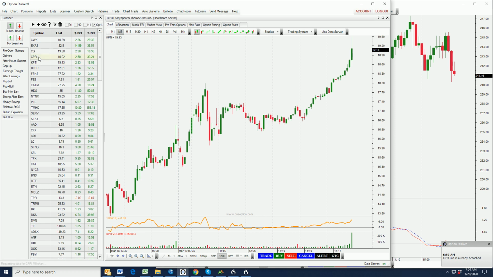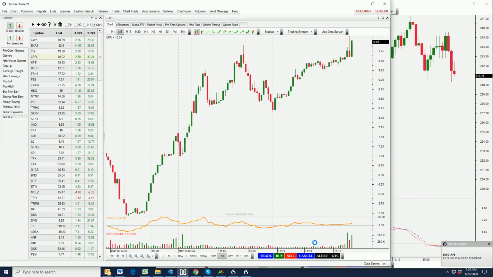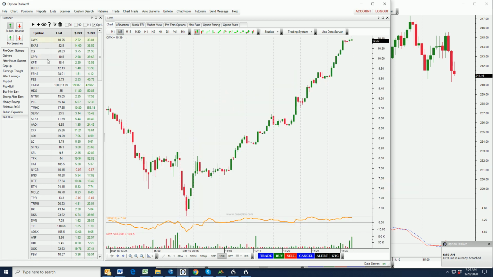I can put up all these charts, CPRI. Look at that relative strength all in here. Okay, this stock wants to go. Really, really nice compression in here while the market is pulling back. That tells me that the next breakout's going to be a good one. And I could go right down the list. I think you get the point right now. We want that relative strength. This is our edge. So let's go into the chat room.